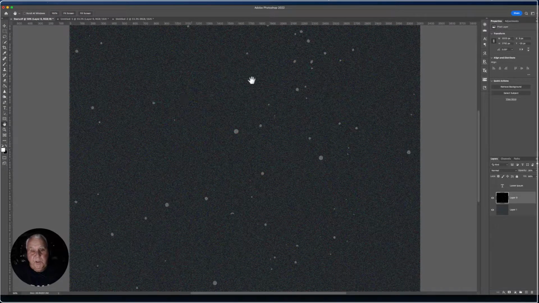So the noise that you see in this background is fixed pattern noise. It's a fixed pattern that is throughout the sensor, and it has to do with any number of things that take place when photons are striking your sensor and being converted into electrons that are going into an image.